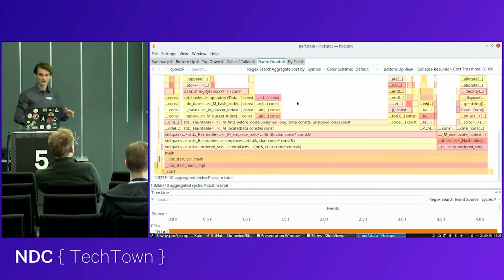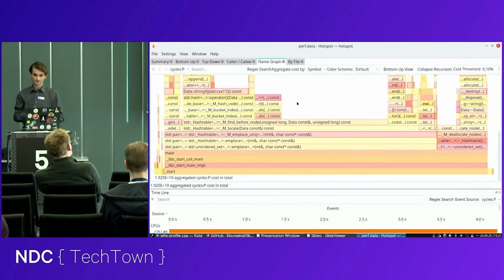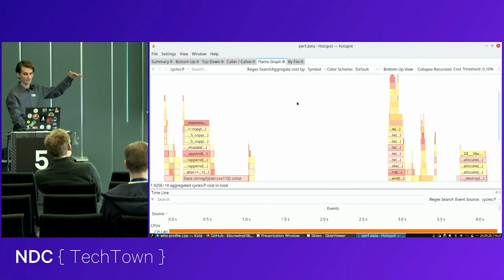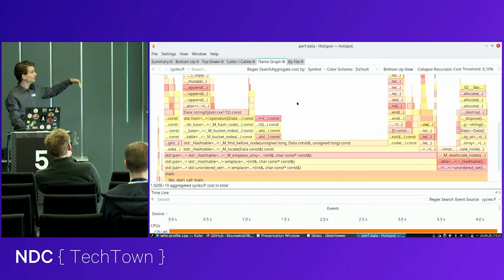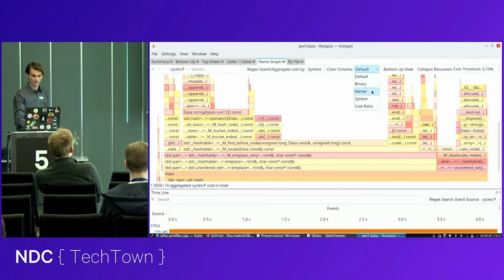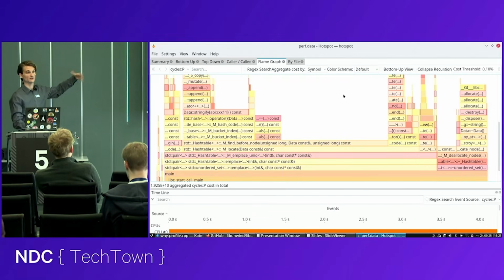And this is a really great visualization invented by Brendan Gregg that really makes analysis of performance data so much faster. And the way I always teach people how to use that is basically you start from the top and then go down and you try to find code that you have under your control. And very important is that all of this is interactive, right? So one thing that I want to show you here is changing the color scheme, because the default color scheme of a flame graph has no meaning. It's just flame-like looking colors.